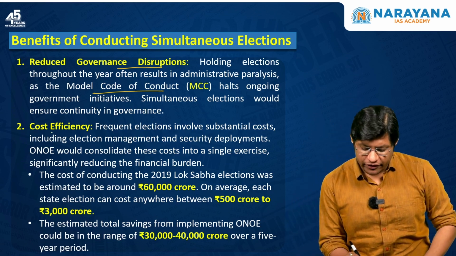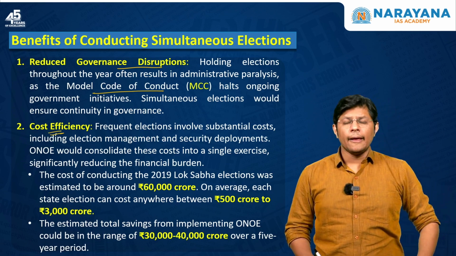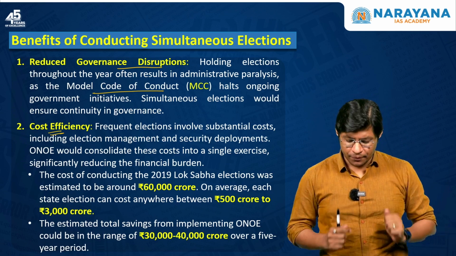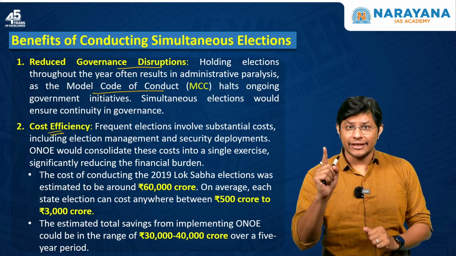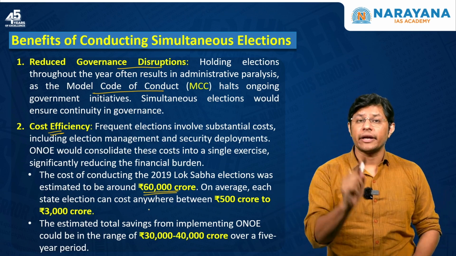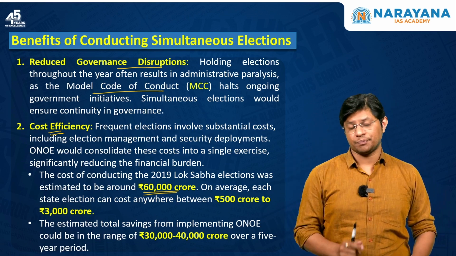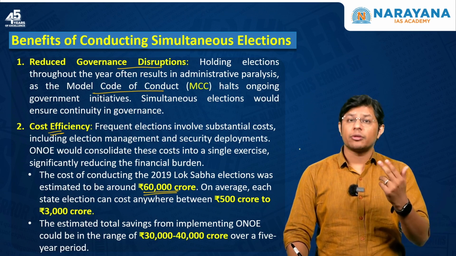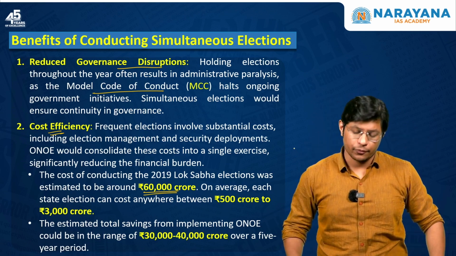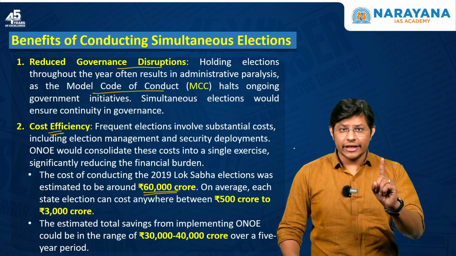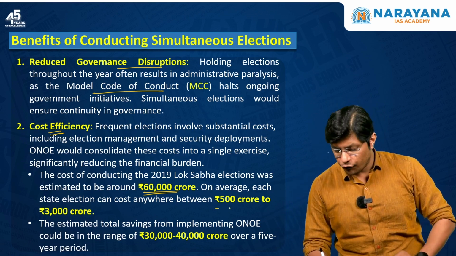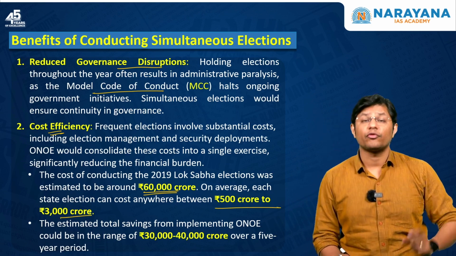Second, cost efficiency. Now, when it comes to elections, a lot of money is spent, right? For example, in the 2019 Lok Sabha elections, 60,000 crore was spent. In the 2024 Lok Sabha elections, it must be more than this number. We do not have the actual number as of now. Now, when it comes to states, on an average, every state spends between 500 crore to 3,000 crore.